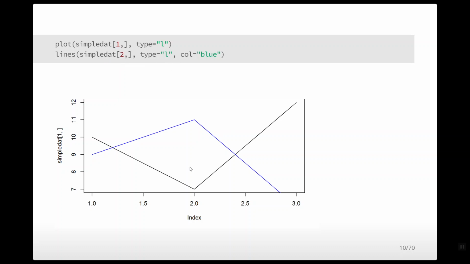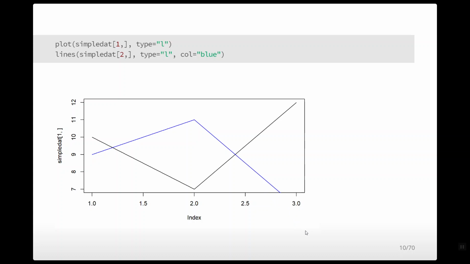And this plots this, but there's a few things going on, right? So the x-axis uses the index, which just goes 1, 2, 3, but it treats it as a numeric variable, and so the default tick marks will put tick marks at 1.5 and 2.5, which don't really make sense in our case, okay? This should be like A1, A2, and A3. And then the black line represents B1 and the blue line represents B2. And an issue here is that this blue line goes off of the chart. It goes down to 6.